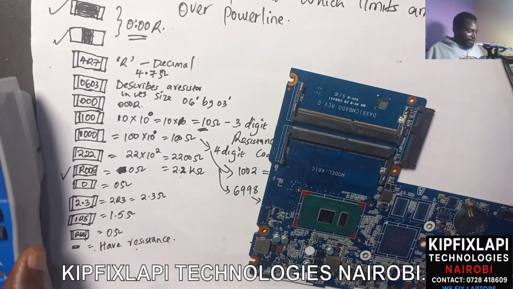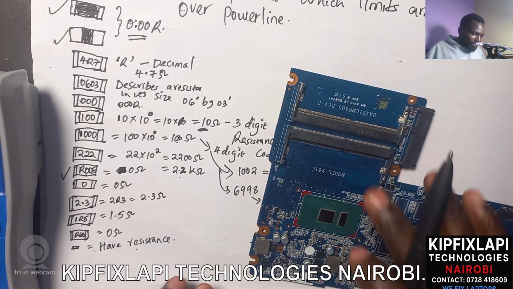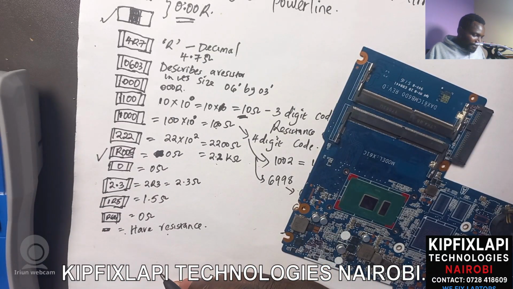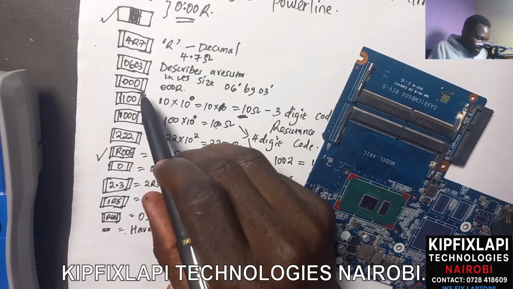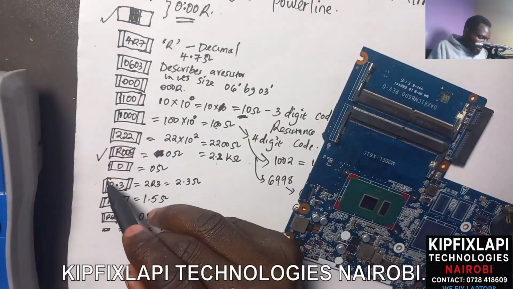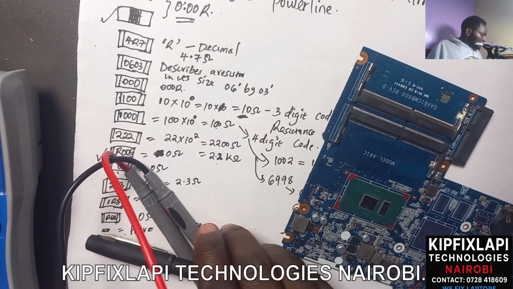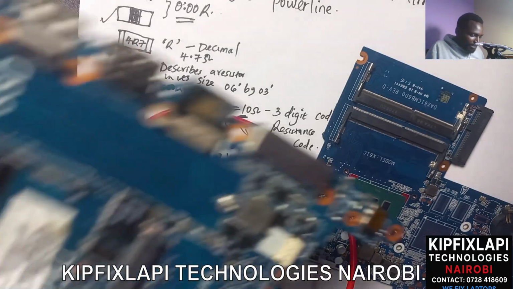So guys, let me hope we are in agreement with that. If you are disputing anything, you can put it in the comment section so that we can discuss. So those ones are done. Now let's verify this. The next is what? I believe what we haven't verified. We said we finished the zero. What about this one, which is written zero? The resistance which is written zero is like what?